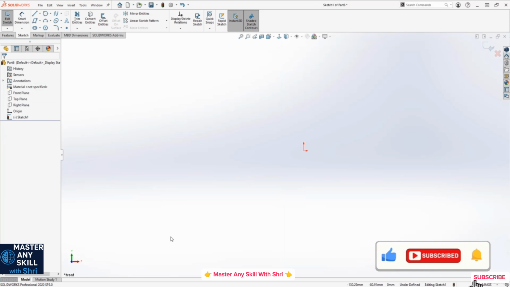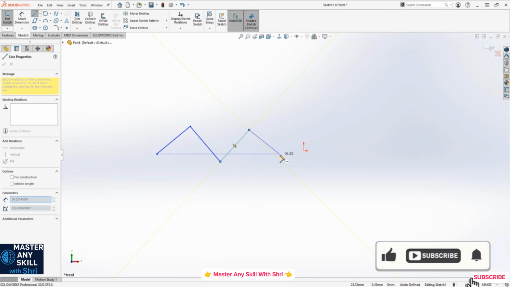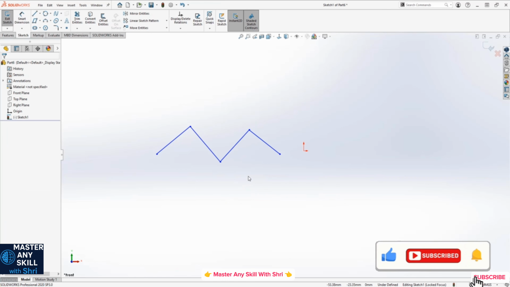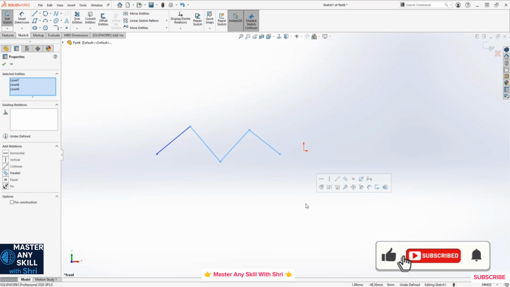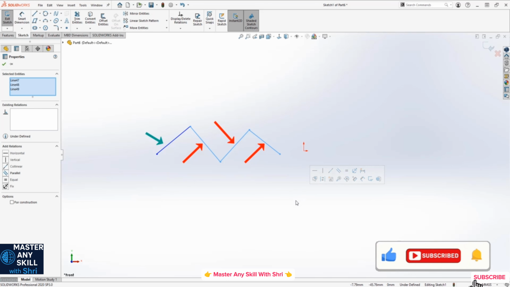But in case of selection window, which we use to make, well, let me first make a couple of lines to explain that. So I'll press escape. Now the selection window is this. I'll click at a point and now I'll move my cursor towards right, and what I'm getting here is a selection window. Now everything inside the window will be selected. So as you can clearly see, these three lines are the only lines which are selected. This line, which is partially inside and partially outside the window, won't be selected. So that's the selection window.